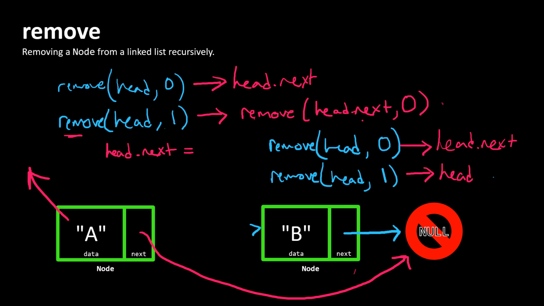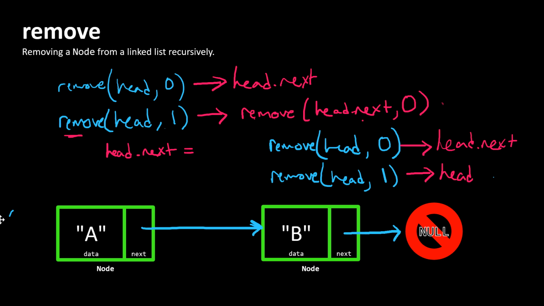And this recursive step works no matter how many nodes we have in this list, right? So I would encourage you, if you're trying to solve this problem using some recursion, to spend some time thinking through what we've just discussed here and trying to implement it on your own.